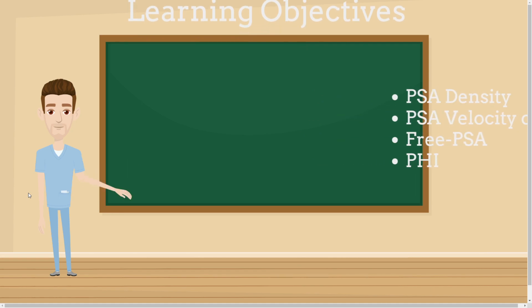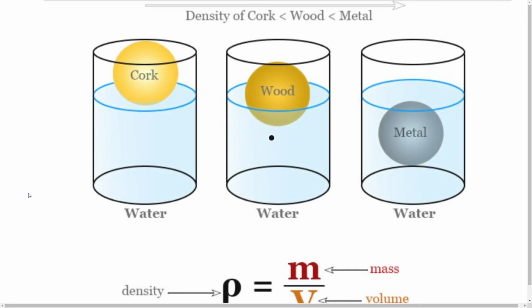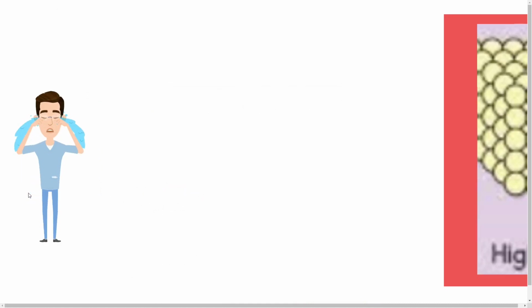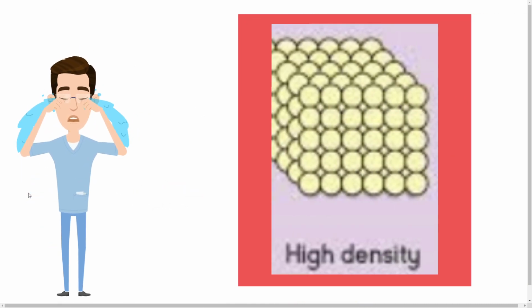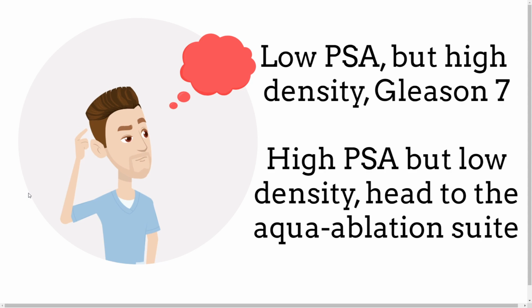By the end of this module, you should be equipped to initiate discussions with your surgeons about disease diagnosis and risk assessment. PSA density is calculated by dividing your PSA level by the size of your prostate. A high PSA density suggests that a relatively small volume of prostate tissue is producing a lot of PSA, and vice versa. In some instances, men with normal or low absolute PSA levels have been found to have prostate cancer.